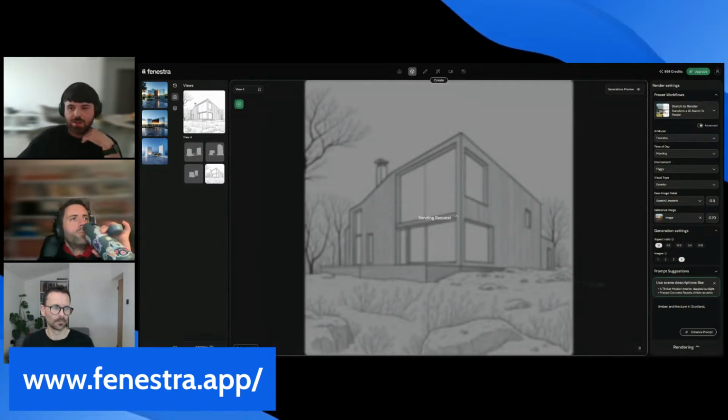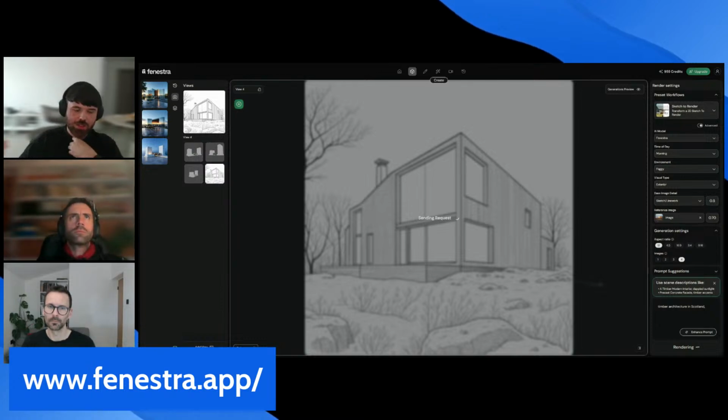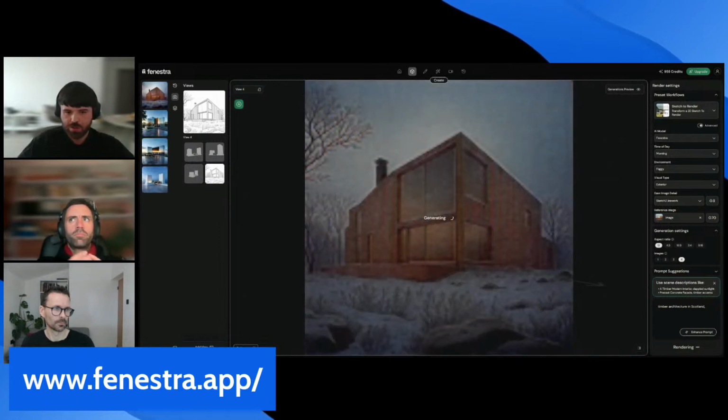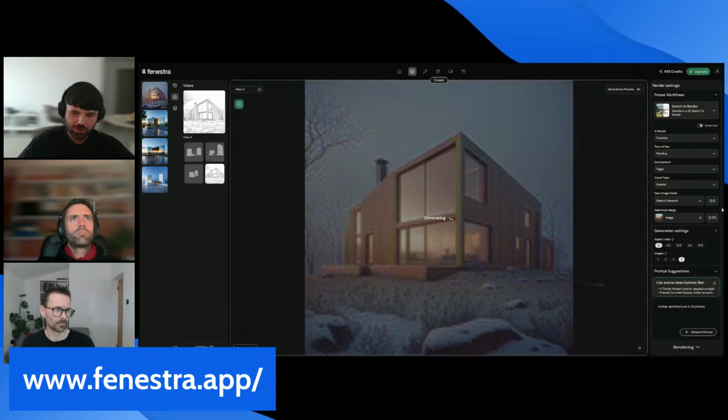So what you'll see here is the more information that we've provided, the better results we're going to get. Because essentially what Finestra is trying to do in all of these situations is take the information that you provided. So if you have additional context, if you did export the facade with all the details of your mullions and so on, then it will try its best to adhere to that, but also use that as the base underlying geometry for what it's trying to produce. So you'll get a much more coherent image the more detailed the image you put in, essentially.